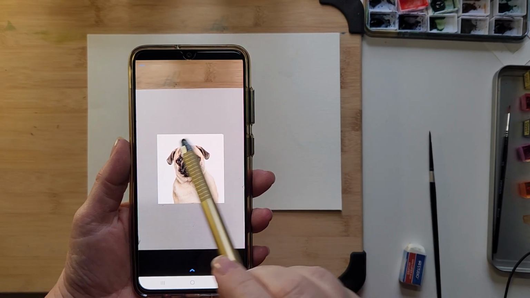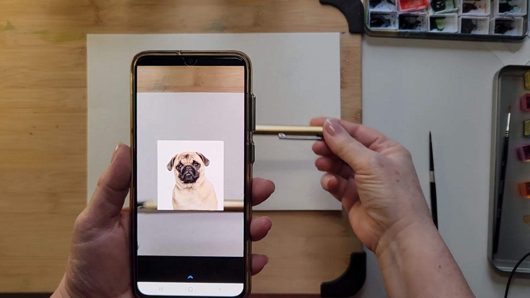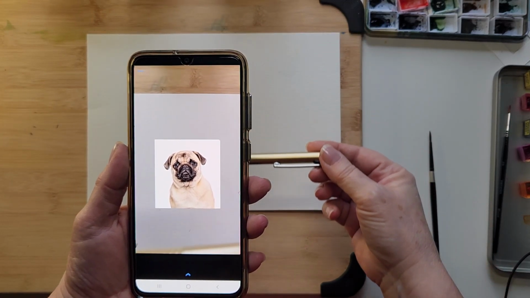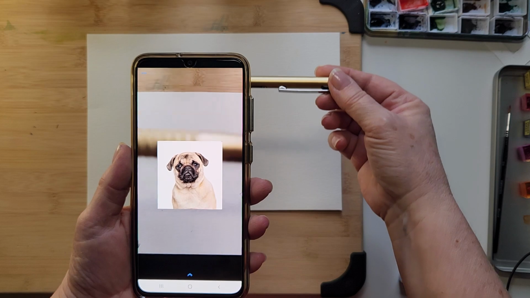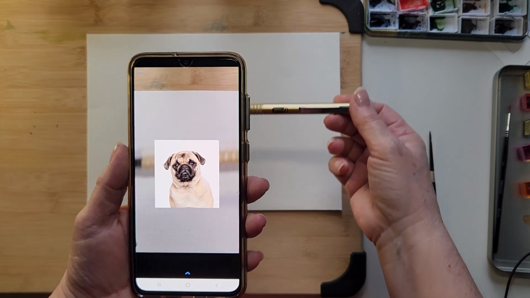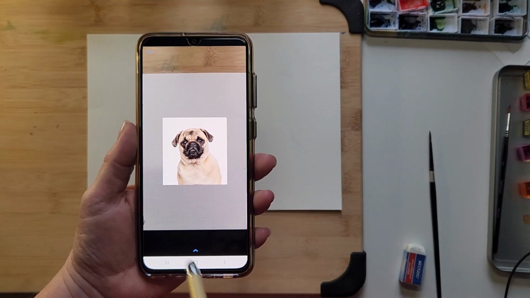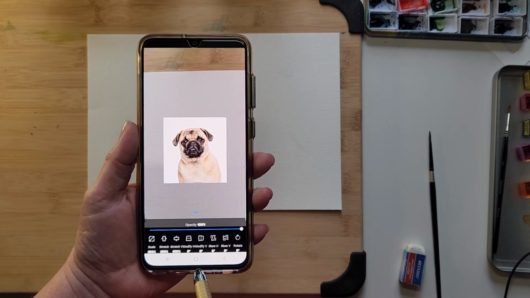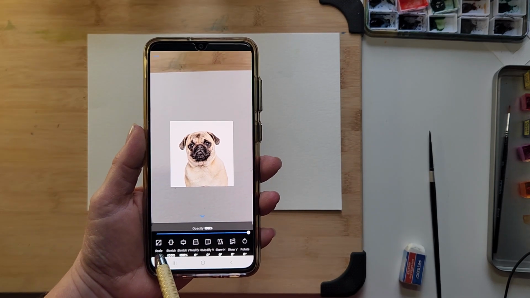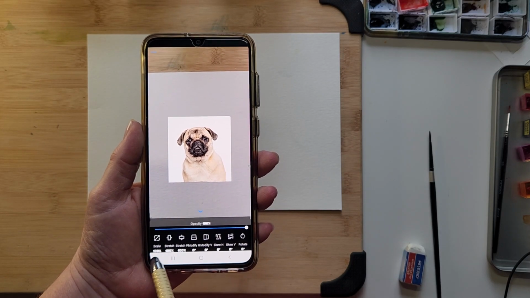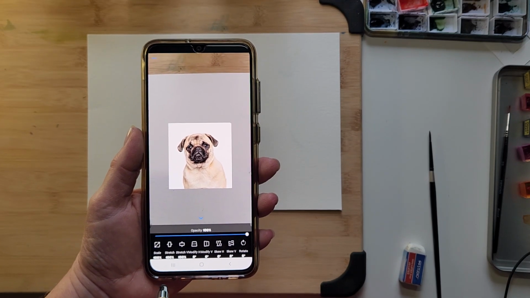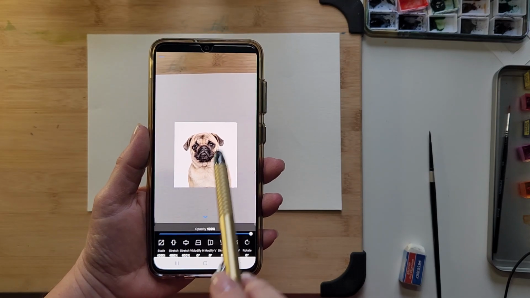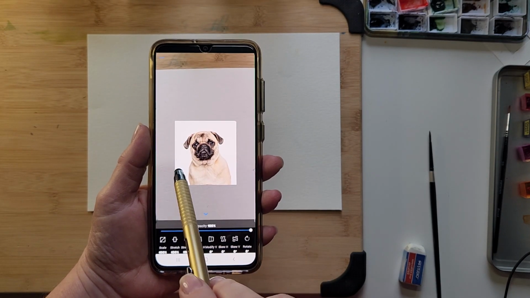So he's very opaque right now, and when I put my pencil under here, you can see I can't see through him, but you can see my pen, right? Press on this blue arrow, and you're going to get a little sub-screen down here of options. So the first one says scale, so that of course is the size of this guy.